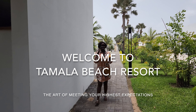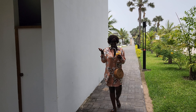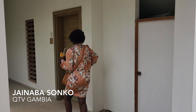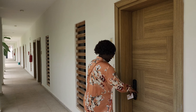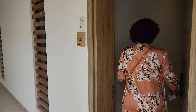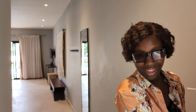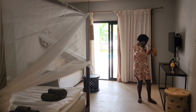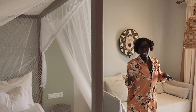Hi guys, it's Jenna Posongo again. As you can see, I'm just from the Tamalo restaurant and I got this cocktail that I'm actually drinking right now. This is my fourth experience coming here and getting into the rooms and exploring how the Tamalo rooms look like. So today, let's pretend as if you're here with me and you'll get to know everything that's in here. Welcome to Tamalo Rooms!